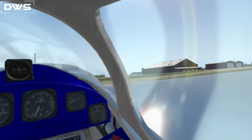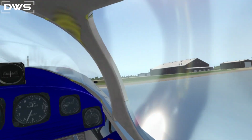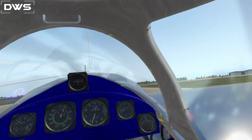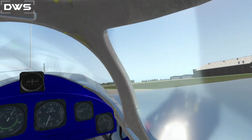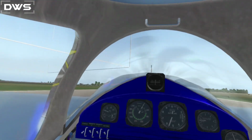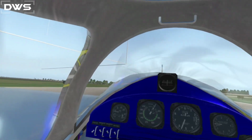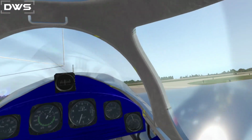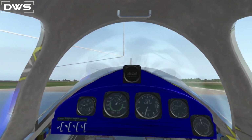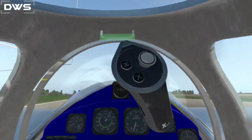So what would they do when they would race? Would they race around pylons, or what's the story? Yes, they raced around pylons at Reno. In fact, one of the things I was thinking about doing is putting the course together as a scenery pack with the aircraft. But the biplane course was the smallest, shortest course. It was basically just an oval. I think the total course length was less than 2 miles. Oh, really short. Okay.